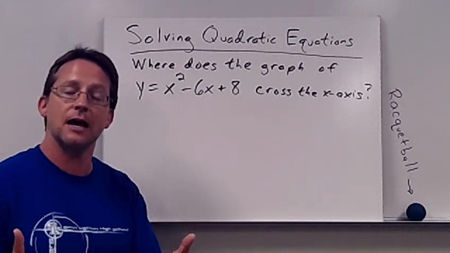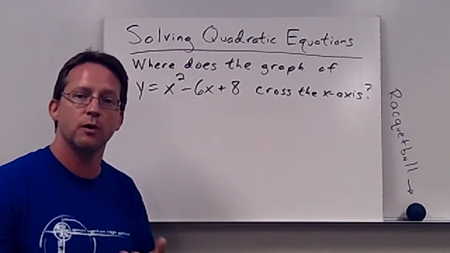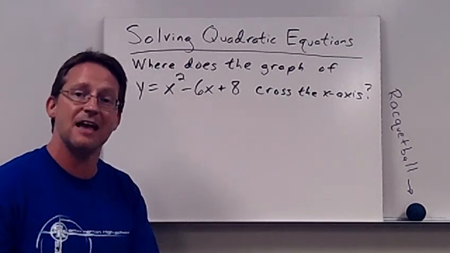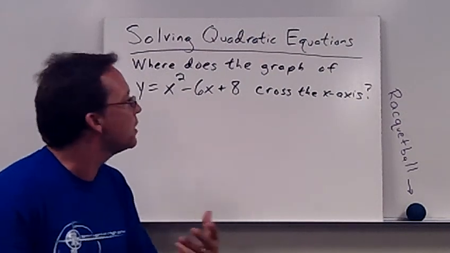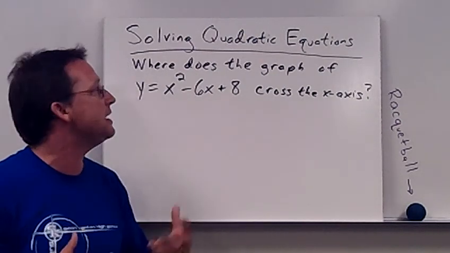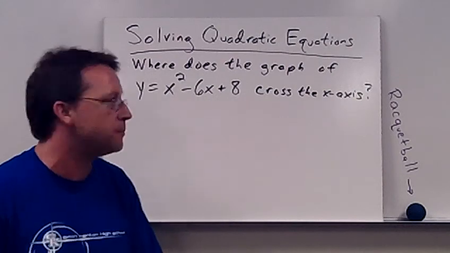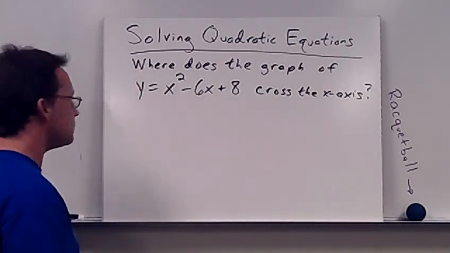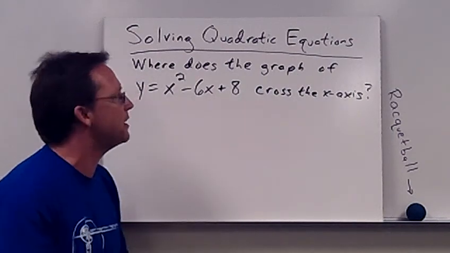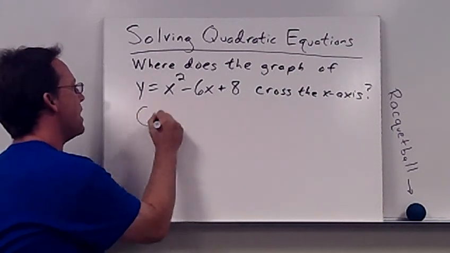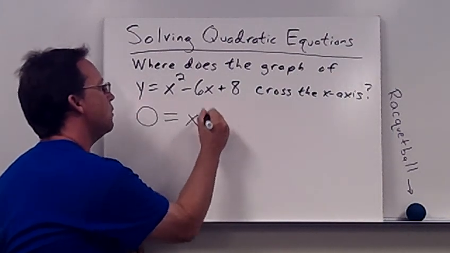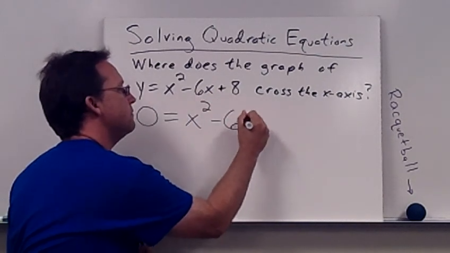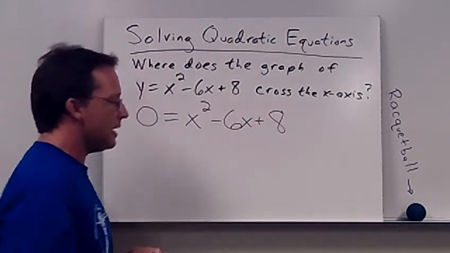Right? And that's a concept that we've talked about before, both when we were dealing with just linear equations in class and also in the intro video. So hopefully you remember the big idea about how we find x-intercepts. And that's by making the y value 0. So, okay, well, I know how to find x-intercepts. I'm just going to make y 0 here and go ahead and solve for x. So I've done this before.